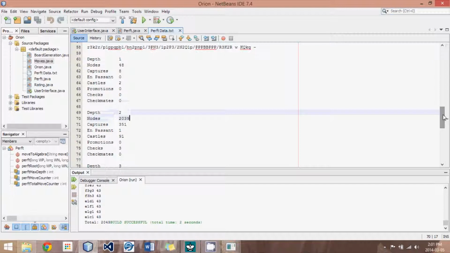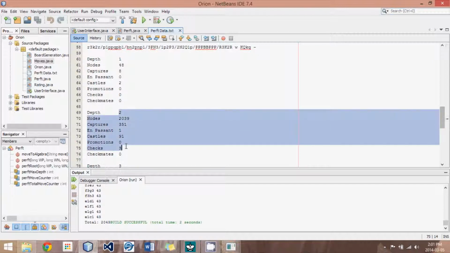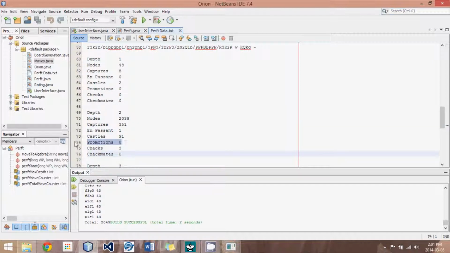Now, let's look at what types of moves are made. We see that there are no promotions being made. Now, what could be our error is that a promotion is being found that shouldn't exist. So our engine thinks it sees a promotion, but there really isn't any. That could give us some extra moves.